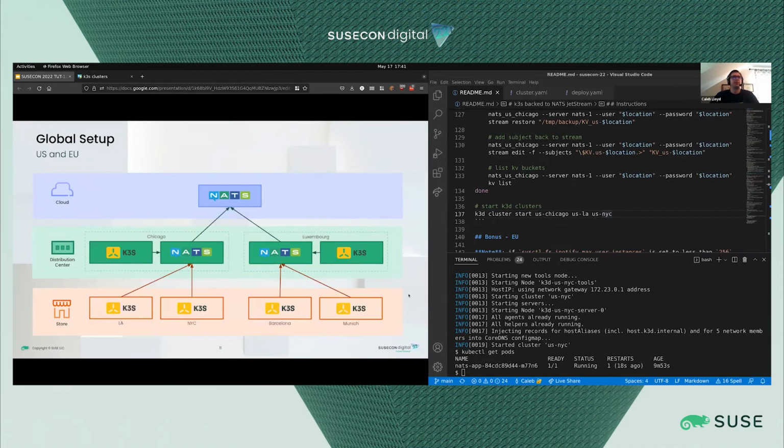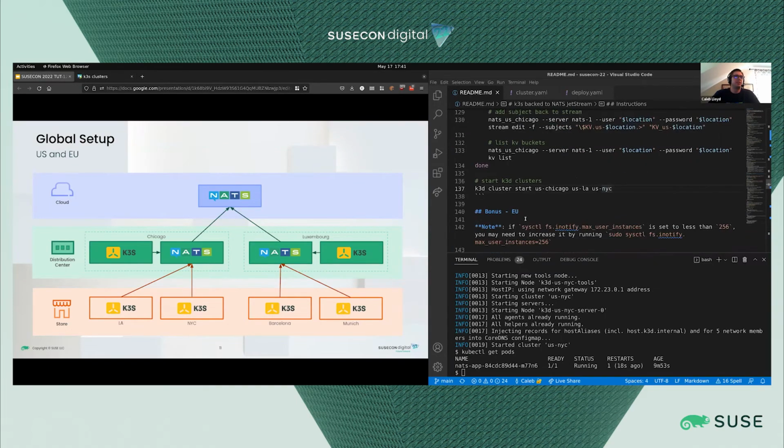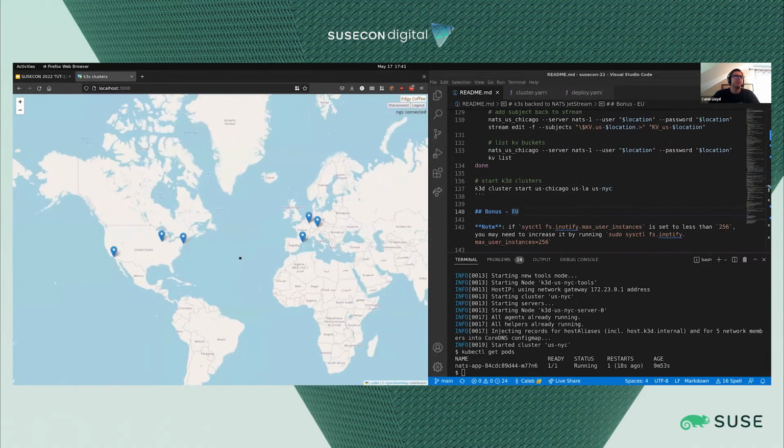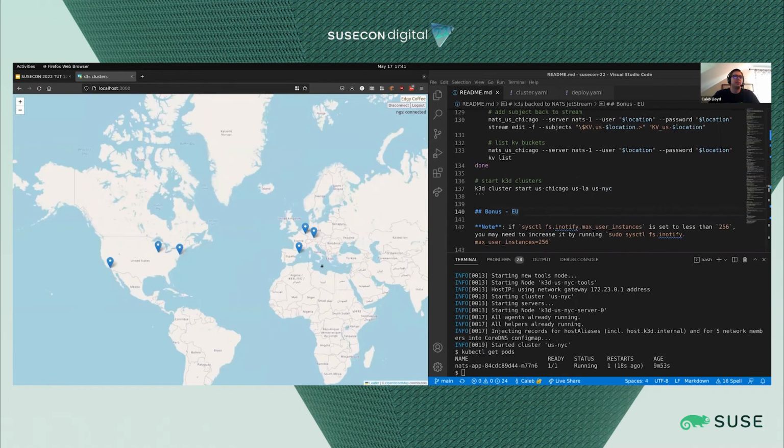And then finally, we're going to talk about a global setup. So we're basically going to take the whole thing that we just did in the United States, and we're going to run that in Europe. But I think I've run enough locally myself, so while I've been talking here, Matt has actually been following the EU steps in the background, and he has just lit up the EU. So EU is all running on Matt's local computer.